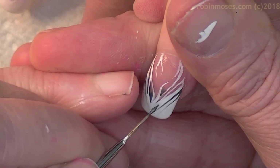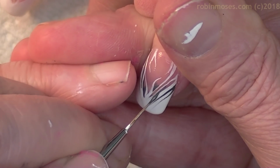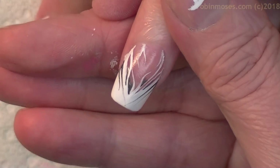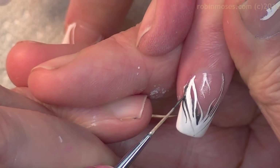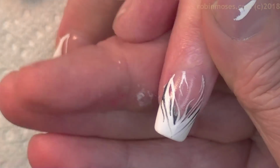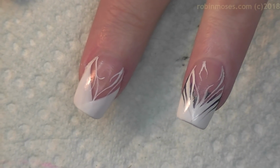That'll make them look a little bit more edgy and not so wedding-y. If you wanted to leave it with just the white on top, perfect wedding nails. But do you see how that looks kind of edgy? It almost takes on the look of maybe animal print in a way. But you just keep painting. Don't worry about it. Look at that. Get all your edges perfect. And I'll meet you back. Oh, that's so pretty.